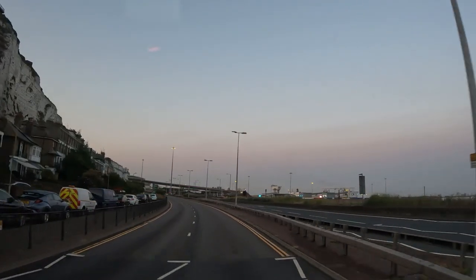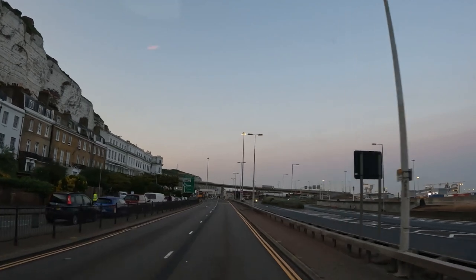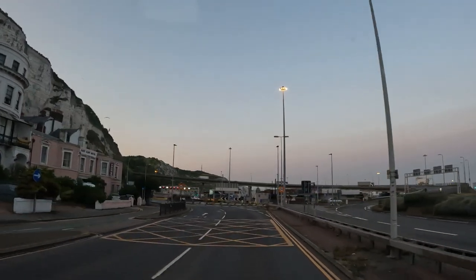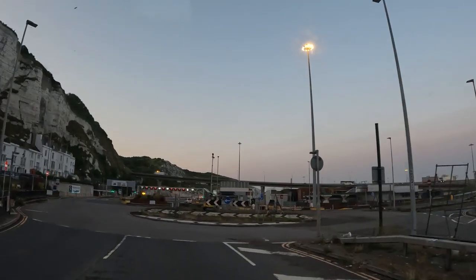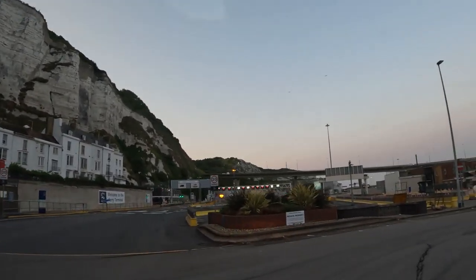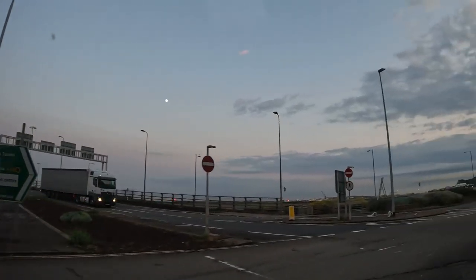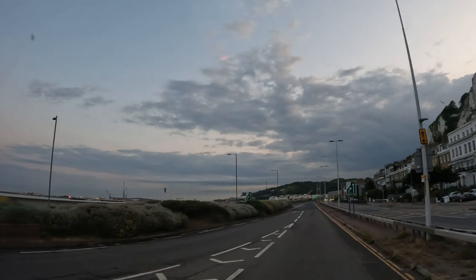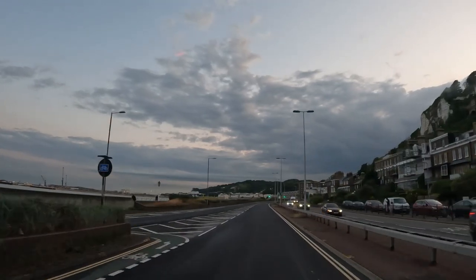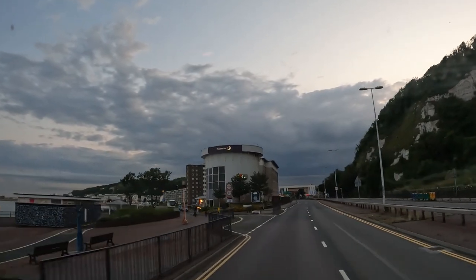Yeah, there is a roundabout, 0.2 of a mile. The roundabout, take the third exit to A20. Ferries we'll be getting on later. So you go past the ferry terminal, round the roundabout, back up the way you came down, to turn off onto Marine Road. And we're hoping there'll be a nice little spot there for us to park up. In half a mile, turn left onto Wellesley Road. Yes, boss. In a quarter of a mile, turn left onto Wellesley Road, then take the second left.